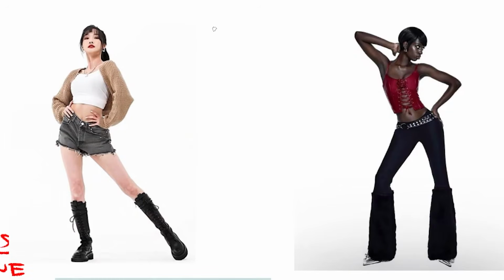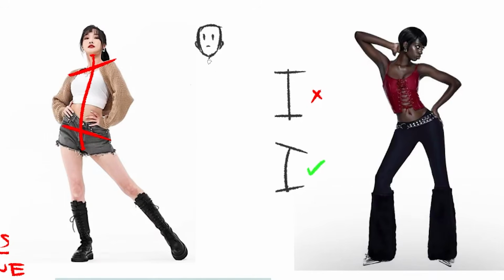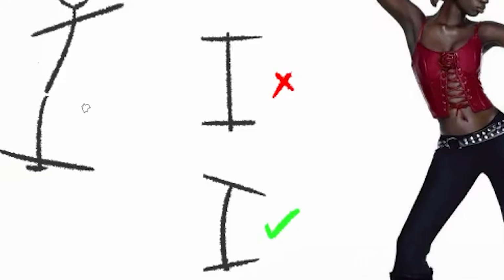Now, when drawing the figure using this technique, we can start with a simple head shape. I like to use more of a rounded box for the head to identify the direction of the face better. Then I draw the spine up to the crotch. This line should follow some sort of an action line, and the more dynamic the pose is, the more curved and bent this line can be. Then I identify the shoulder and hip line. For better looking poses, it is best to make sure that these two lines are not parallel with each other.